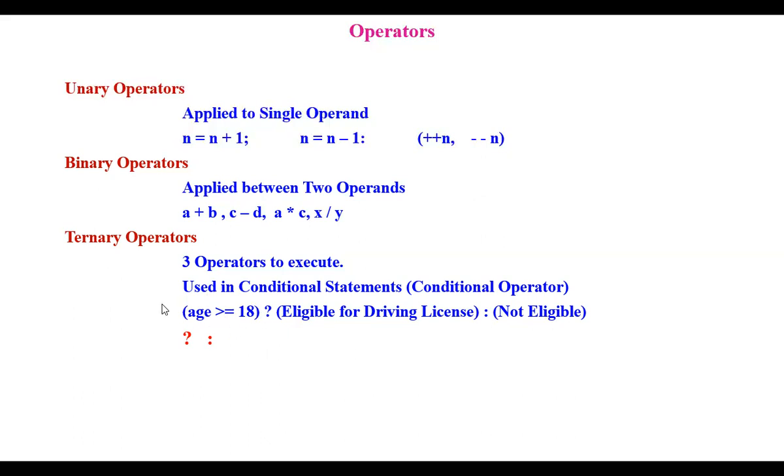If this is happening, you should follow this one. If it is not happening, you should follow this one. That's why, based on a particular condition, these two things can happen. So that's why you call this a ternary operator. So these are all the other ways of defining the operators.